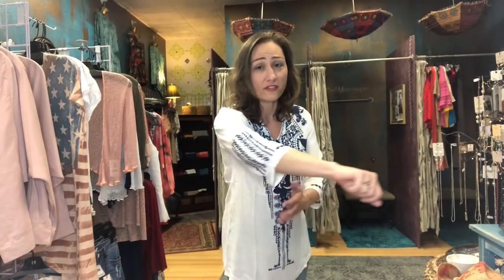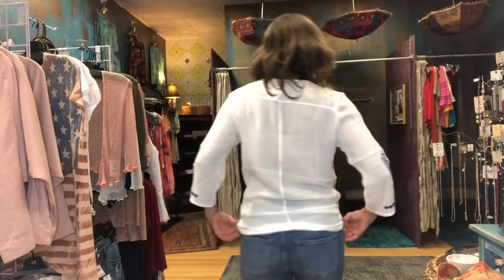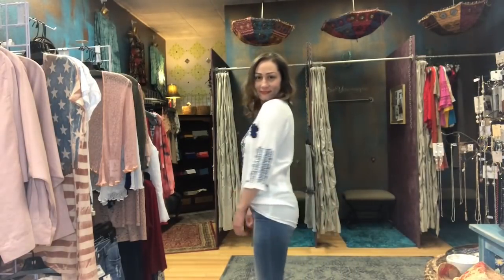You'll notice right off the bat that this has the V-shape I love so much — so fabulous and flattering for all of us. They've got a little V-neck here, good job to the designers. I like the little detail on the arm — that little splash of embroidery is fun. The sleeve length is just perfect; you can reach all the way across the table for the salsa and guacamole. We can tie knots if we don't want it so long, and it'll be really pretty with dark blue or white underneath.